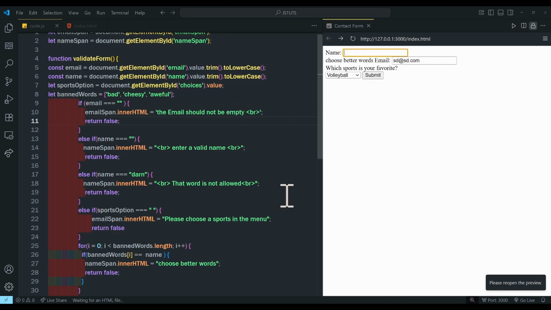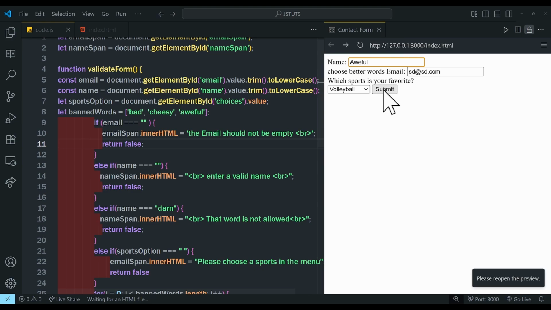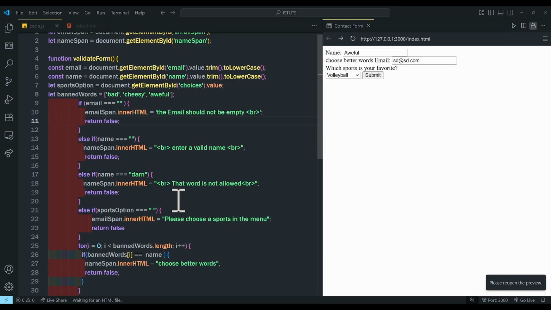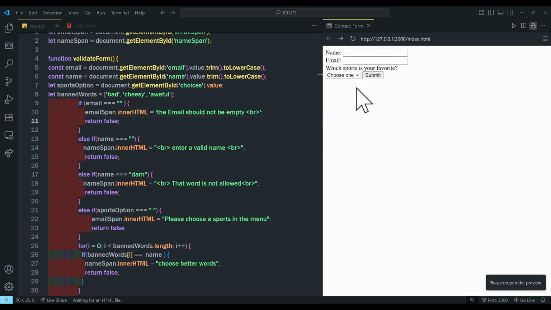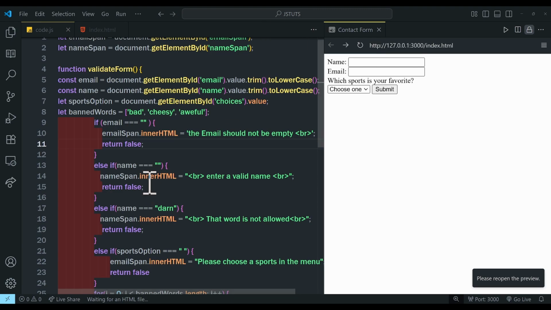Unless I type in AWEFUL just like that with a capital letter, and if I click on submit, still not going through. What if I just type in a regular name now, and if I click on submit, you see it goes through. All right. So this is how you add a basic filter to your form.